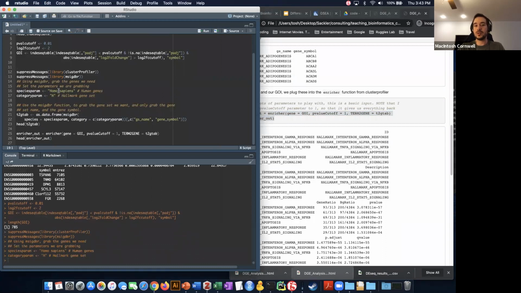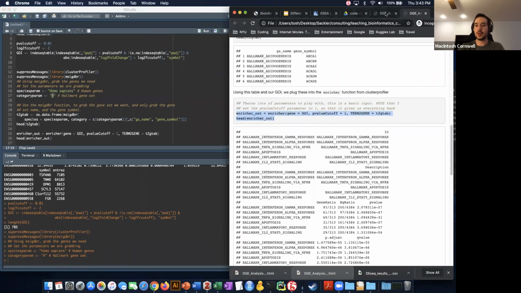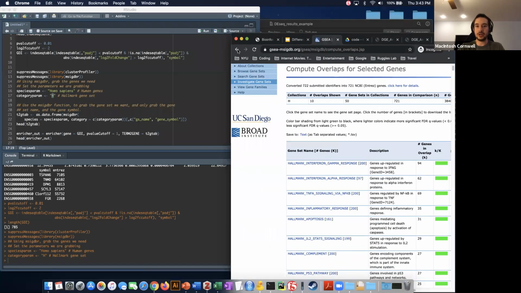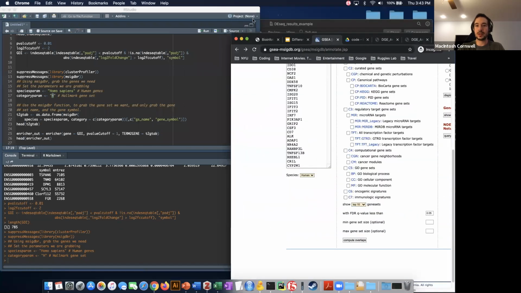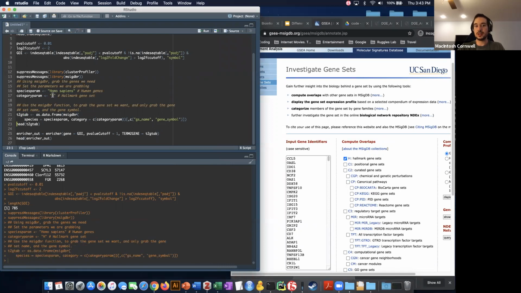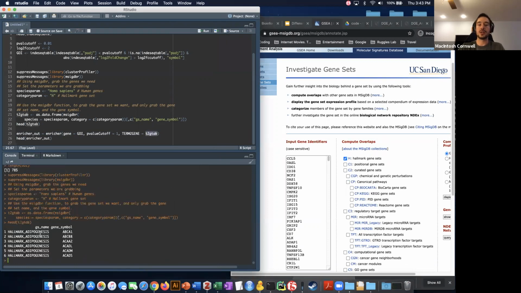But the short of it is that after we have loaded these two libraries, I'm going to set up the parameters we're going to use, which are, I'm using human genes. I'm going to pull up the hallmark gene set. If you recall, that was the same thing as here before, where I had the H gene set, the hallmark genes. And now I'm going to create this reference table where I'm going to pull out the human genes in the hallmark gene sets, this table right here. And I'm going to run this one function called enricher, which is going to take my genes of interest and then using this reference table, which just so you know, looks like this, where basically it just tells the program what genes fall into what pathways.